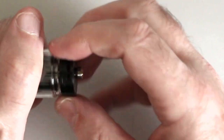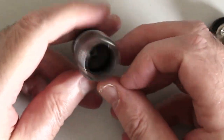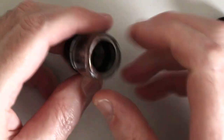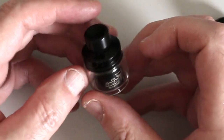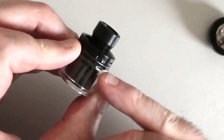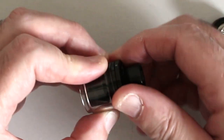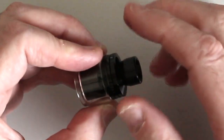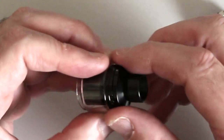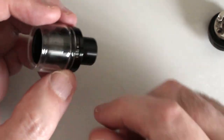So let's undo that, the most important part, let's get it undone. Right, so can I get the bubble glass off? And no, it doesn't want to come off this time round. As you can see, it's fairly dirty on the inside. The threads on this are really, really nice, they are. And it's got these little signs as well for opening the juice flow and closing. The only thing I don't like about this is I have put it down and sort of knocked it and left it open, and it's done a TFV8 on there, and the next morning the desk has been full of juice, so you have to watch that.